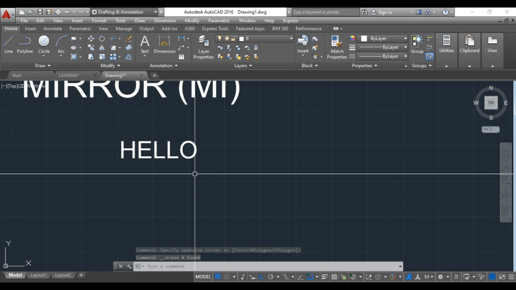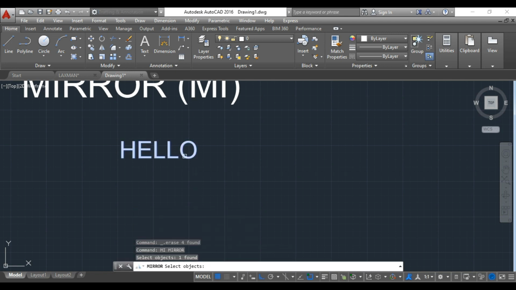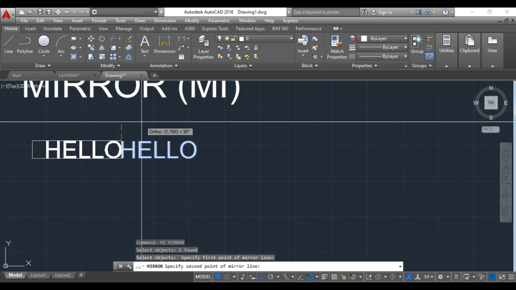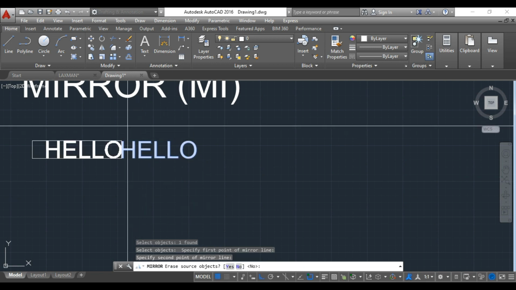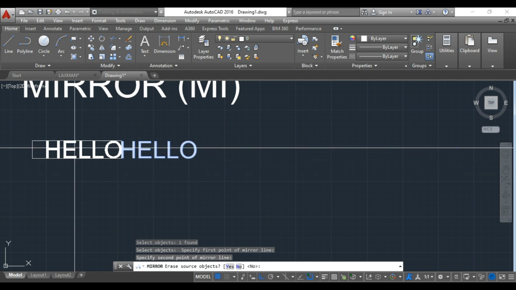So for example, see here, now if I was pressing mirror for this object, if I was selecting the object this time, so what I will do from this point, if I was mirroring downward or upward or anywhere, you can check out this was my source object, meaning the previous one whatever I have written, and this was my mirrored object.